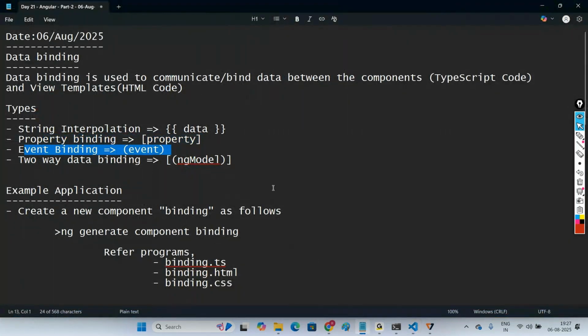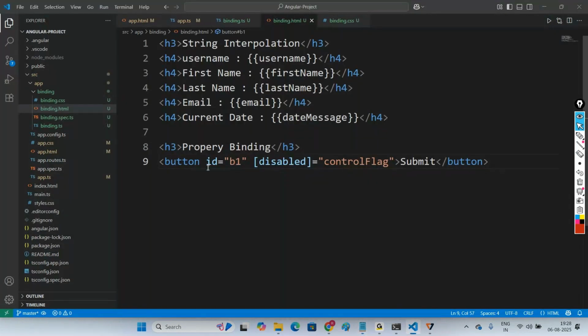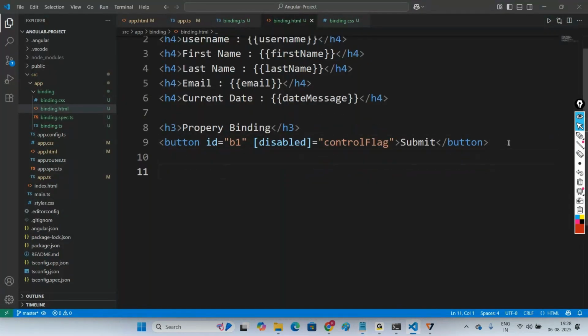Event binding. Let us go with the example of event binding. Event means doing some action. Here, what is the value of this username?